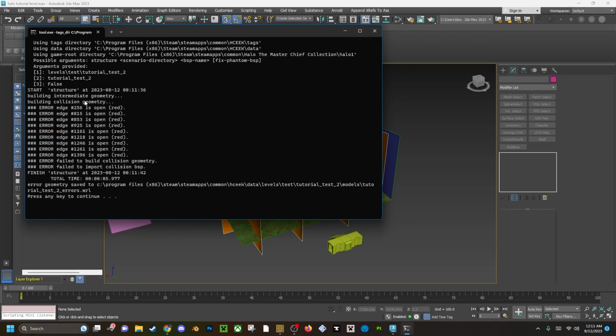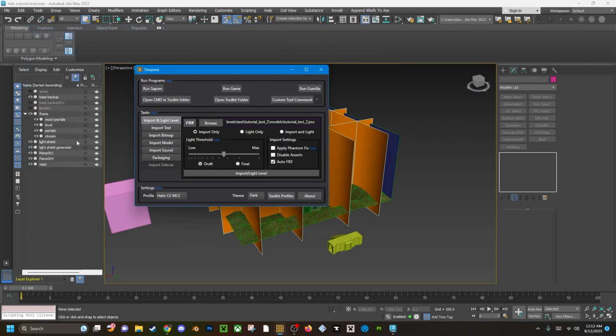And okay, so it failed on export. If it didn't fail on this part, you can go ahead and skip it. But if it's a problem for you, I'll show you how to quickly fix this stuff. It's pretty easy. It's just kind of tedious. So hopefully you don't have a lot of errors. So that's why I stressed a lot on how to make sure your geometry is manifold. So you'll say error edge is open, and just hit continue.